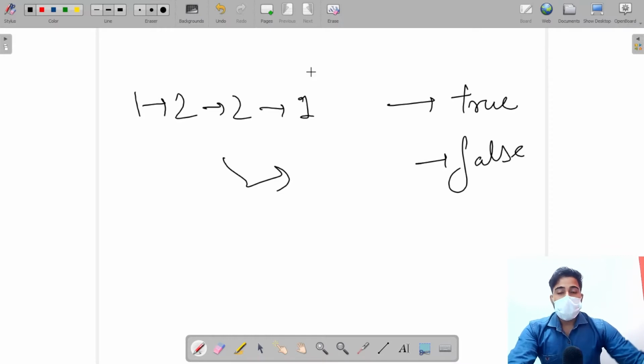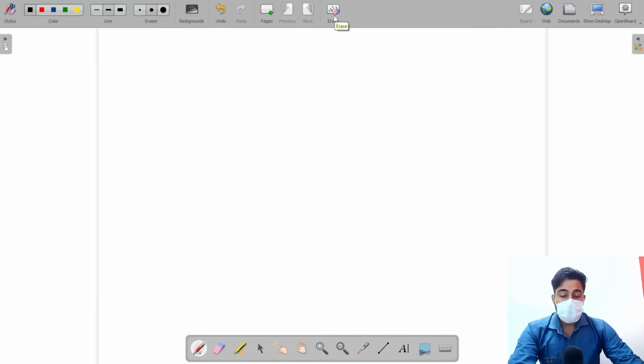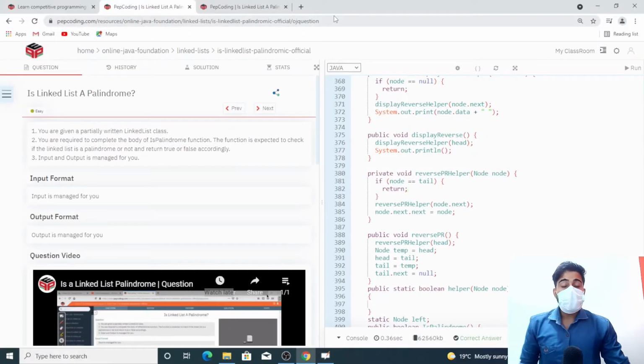So just pause this video right now, try to solve it by yourself, and after that we will discuss its solution approach. I hope you have tried it by yourself. So let's discuss its solution approach. I will use the same approach that I explained in the reverse linked list recursive method. That was nothing but each node will say that I will recursively call my node.next, and the moment I encounter the base condition, I will keep on backtracking, and during the backtracking, I will perform some work. Here also, I will do the same.